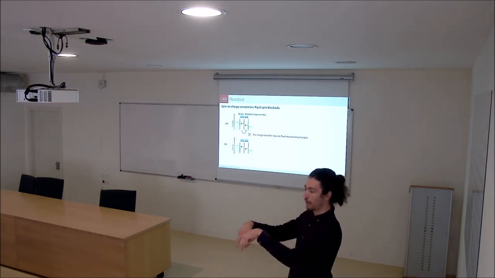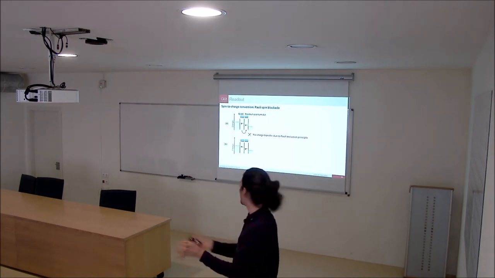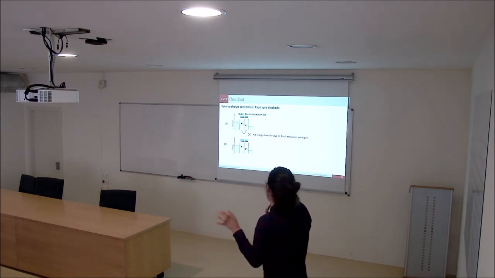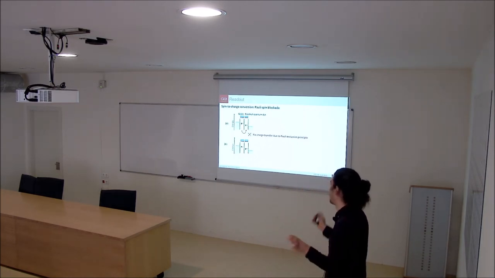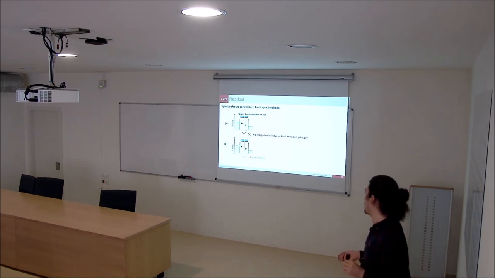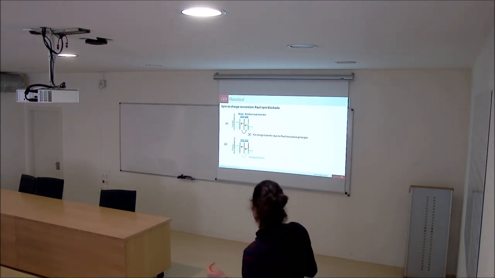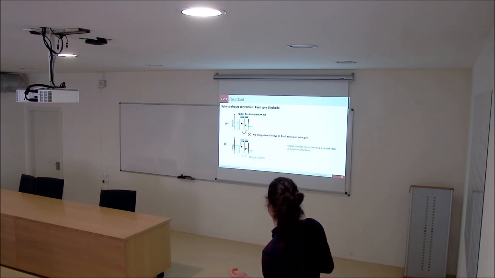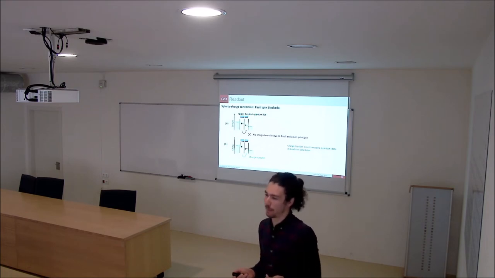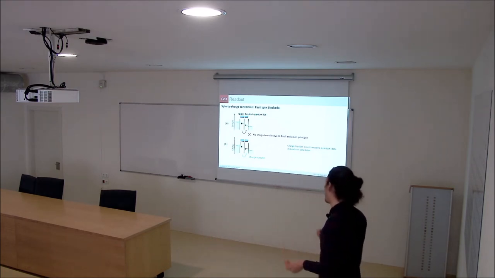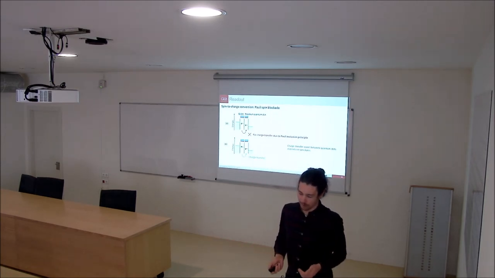If the two of them are spin down, Pauli spin blockade doesn't allow this. So even if this system energetically is not stable, at the end, Pauli spin blockade doesn't allow you to bring the two electrons together. So it will stay like this. If the qubit state is spin up, then the electron will jump from this quantum dot to the other quantum dot. And again, you can detect this charge signal. So this is another way to read out the state of your spin, also based on spin to charge conversion.